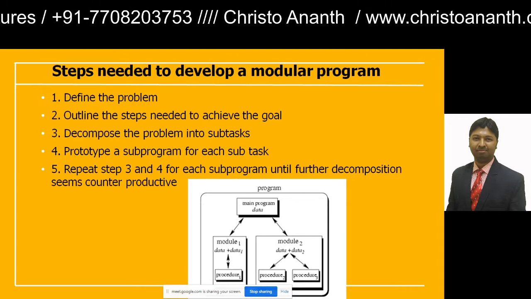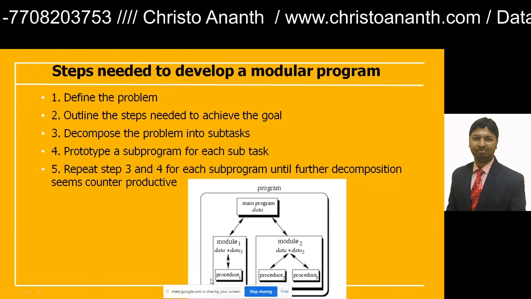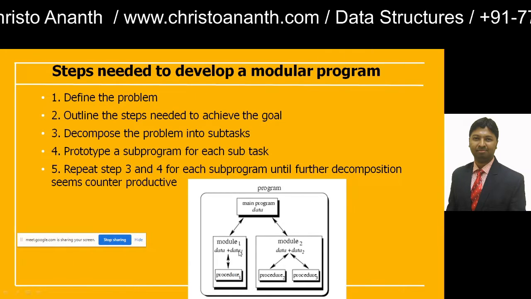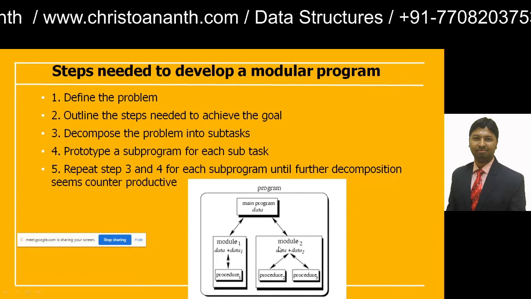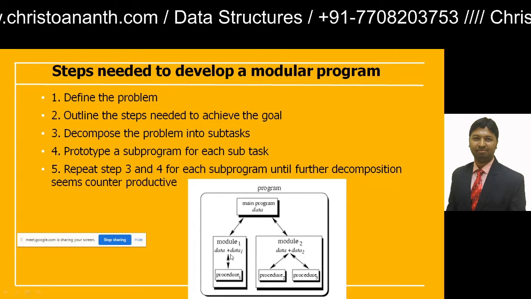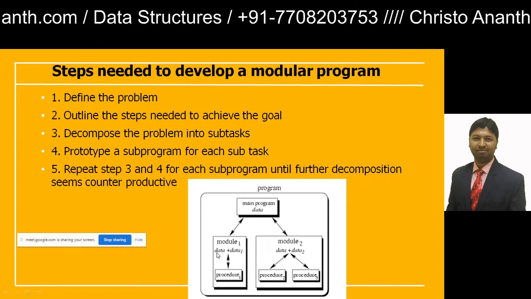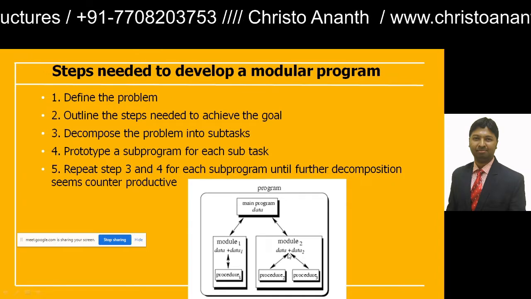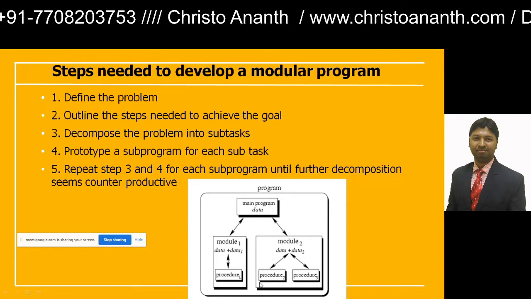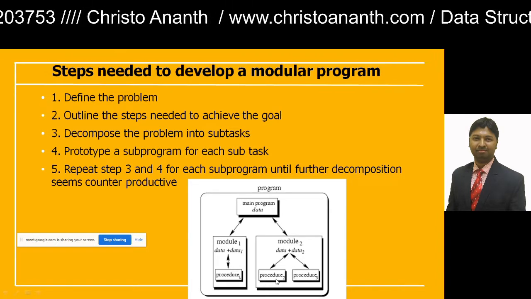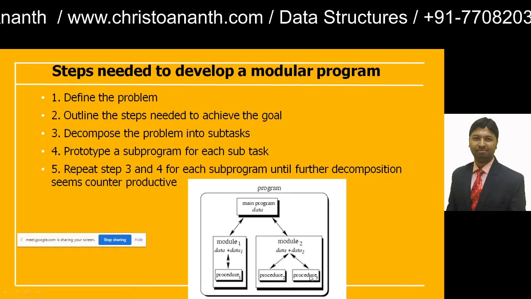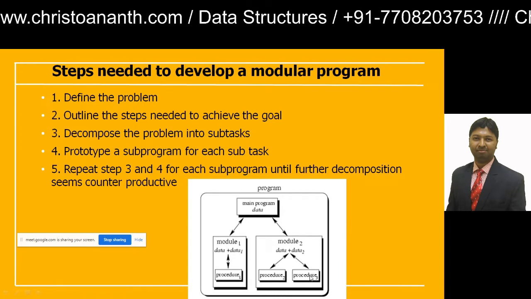So here in the diagram you see main program and data. This you are going to split up into module 1 and module 2. Module 1 has data and data 1. Module 2 has data and data 2. With this data and data 1 you are going to go with procedure 1. Since this is somewhat big, you are going to split it into procedure 2 and procedure 3. But everything comes as part of the main program. Okay, so this is modular programming.